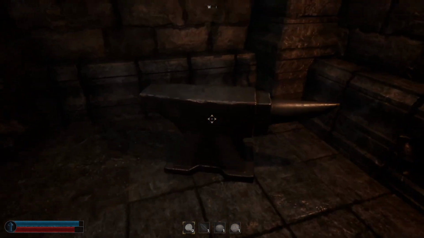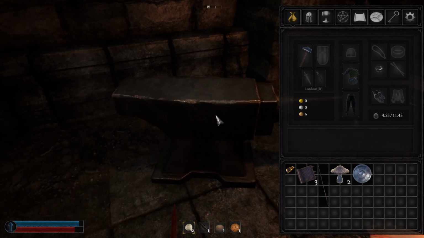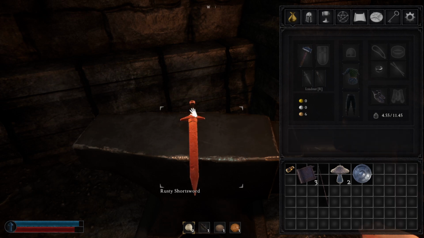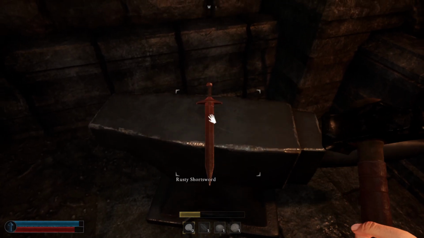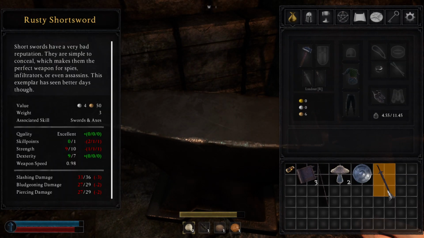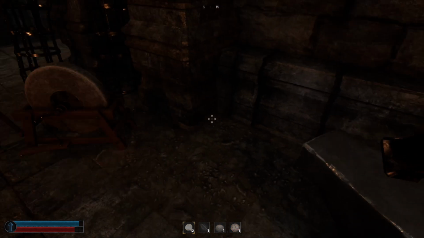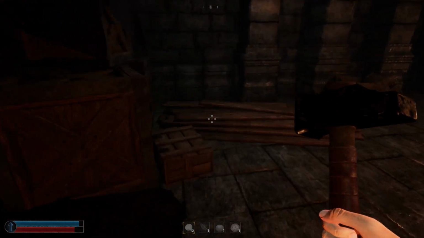Well, it's red hot now. Shoot. There we go. That's the sound you're looking for. Alright, now it's in excellent condition. We can put it with the torch. Man, I looked at those settings before I started the game.